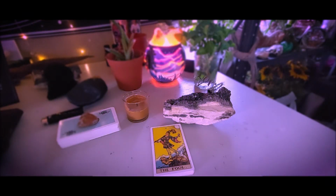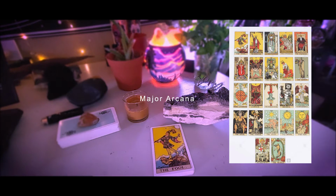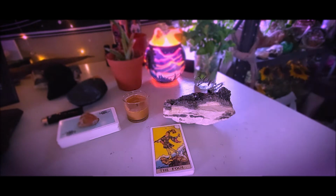So today we are going to be talking about the Major Arcana. And what's interesting with this is a lot of people struggle with the Major Arcana, and I understand that it seems very intimidating. So I want to teach you guys a way how to read the Major Arcana that is quick, and so you understand and know where you are at. And the way that I'm going to do that is through the art of storytelling.